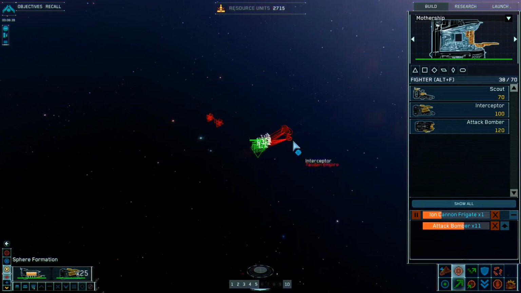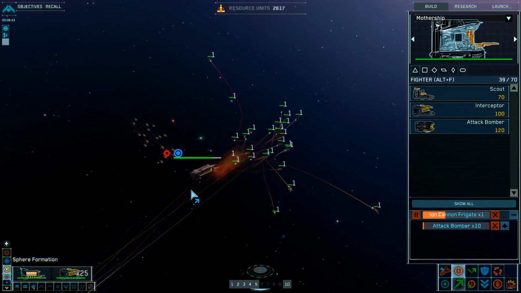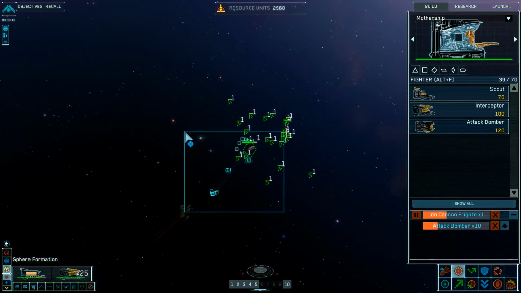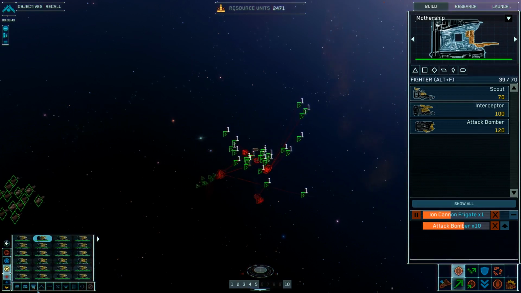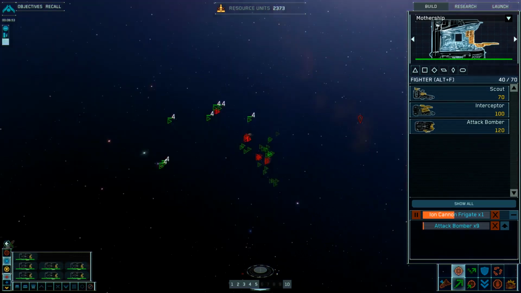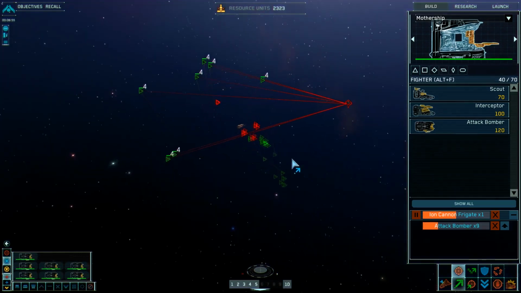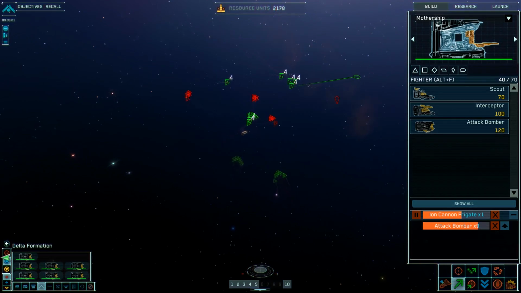Strike group under enemy attack. Engage. Yeah, I want you to split up into different things. Attack coordinates locked. Move in over there, attack bombers. Forming strike group. Group prepare to move over here.